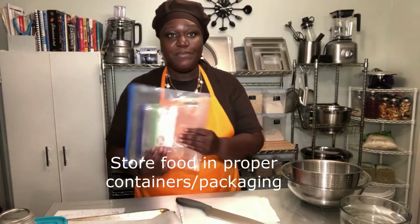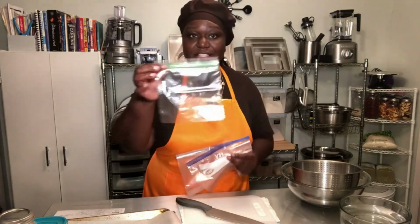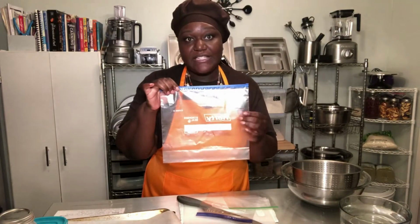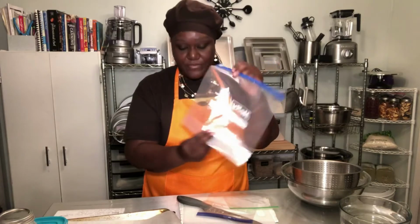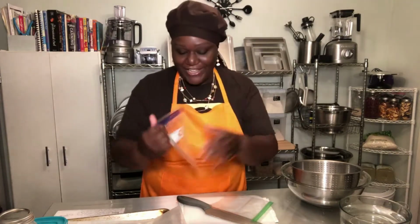The next thing you want to do is store your food, and this is super important. You want to store your food with the proper tools. Everybody knows about freezer bags. However, some people may say, oh, all Ziploc bags are made equal. They are not. This is a regular Ziploc bag. It is much thinner than a freezer bag. A freezer bag is designed with thicker plastic to preserve foods and keep a lot of the moisture from getting into the foods. So you want to choose a thicker freezer bag and make sure that you're freezing with a freezer bag. One of the ways that you know you're using a freezer bag is it has a little label on it. I love that.